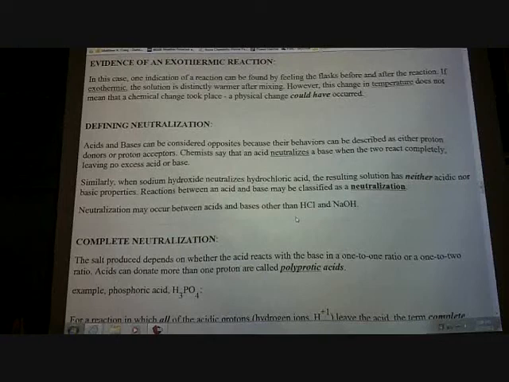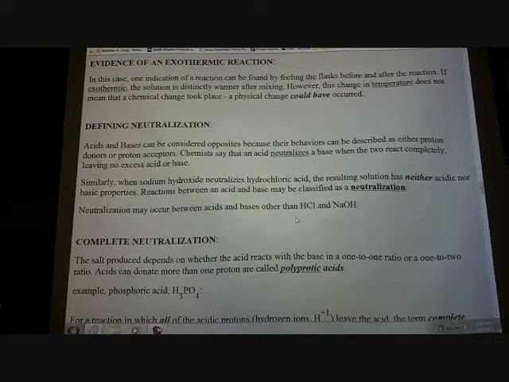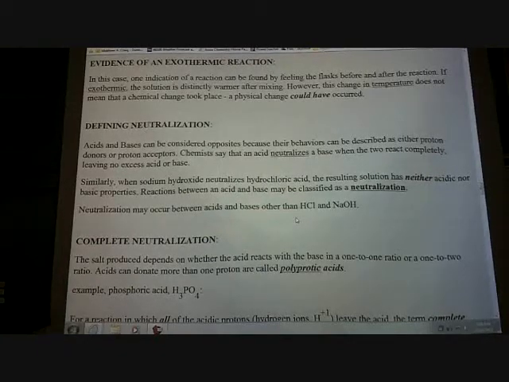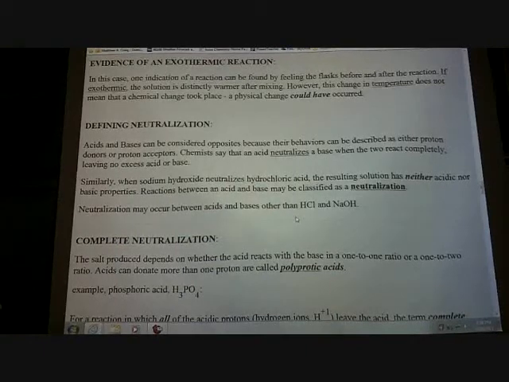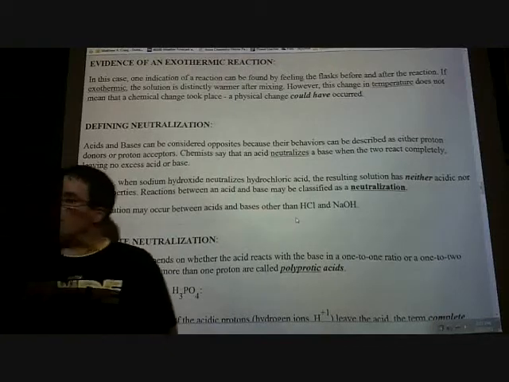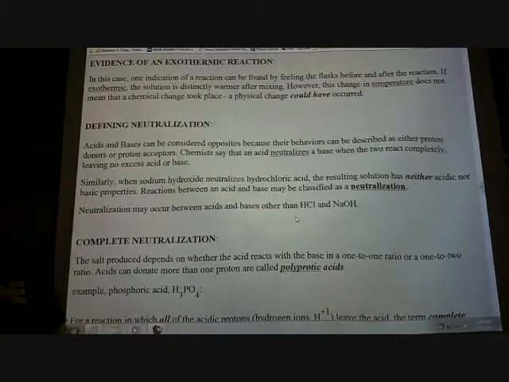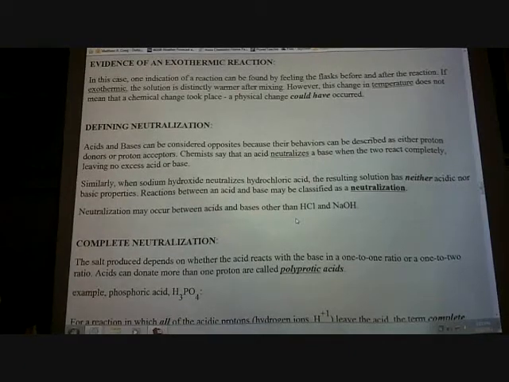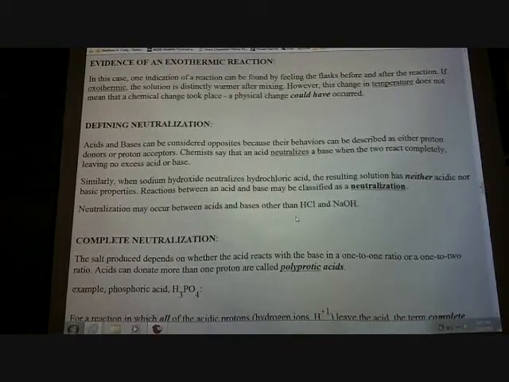When we talk about a neutralization reaction, what should our pH be around? 7. Very good. We haven't talked about the pH scale. What does the pH scale generally start at? 0 and goes to 14. Okay, it goes from 0 to 14. Now, we can have some values that are greater than 14, and some values that are lower than 0, but for this class, we'll keep it between 0 and 14.